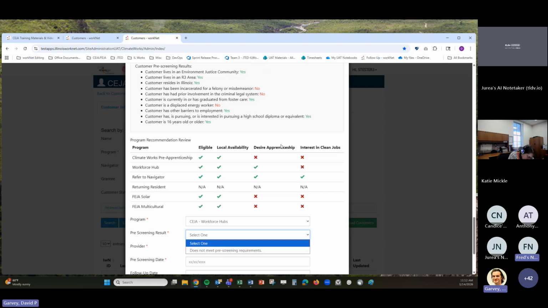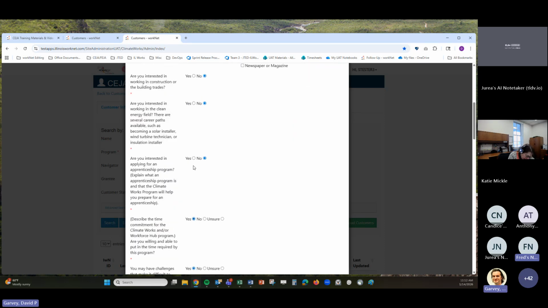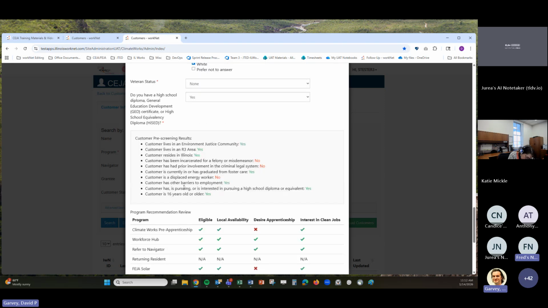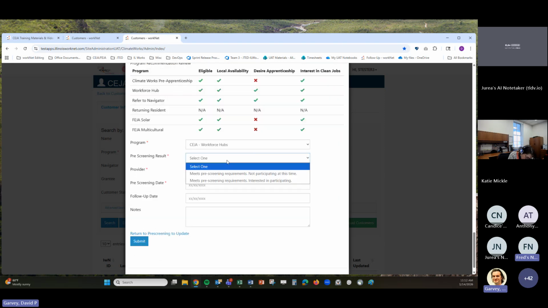And that's because we said we're not interested in these jobs. So let's go ahead and click yes to update that, to make sure that when we come back here to the pre-screening result, we're interested in participating. Now that we've updated that, we can see that we can move forward after this pre-screening window.